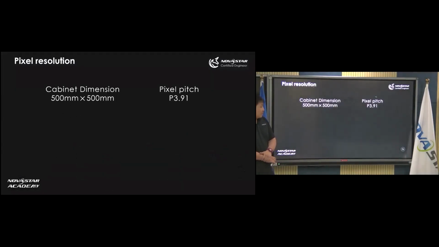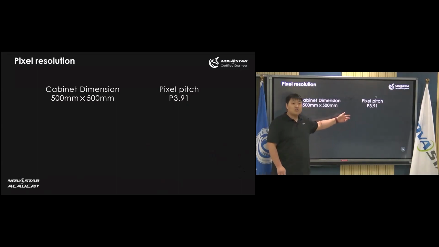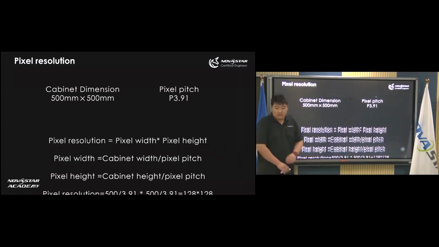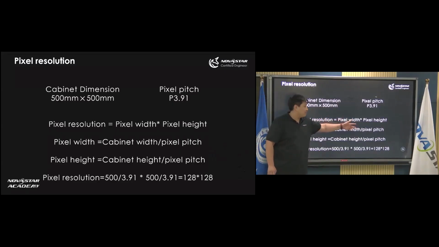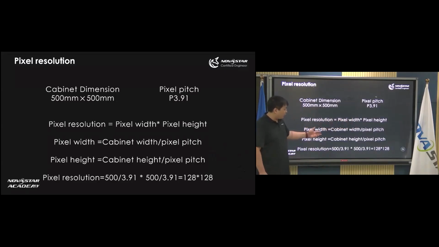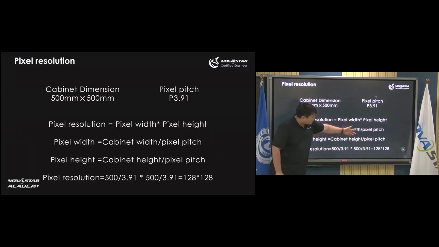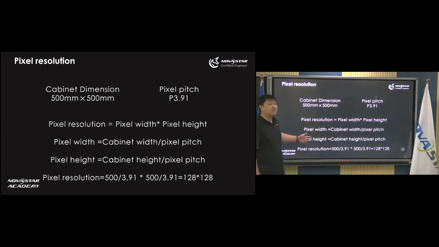In real cases, the cabinet dimension is about 500 millimeters by 500 millimeters, and the pixel pitch is around 3.91. Let's check those formulas. The pixel resolution equals pixel width by pixel height. The pixel width equals cabinet width divided by the pixel pitch, and the pixel height does the same thing.